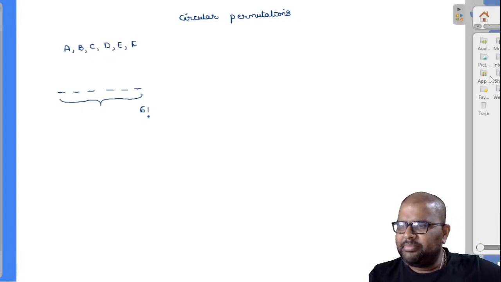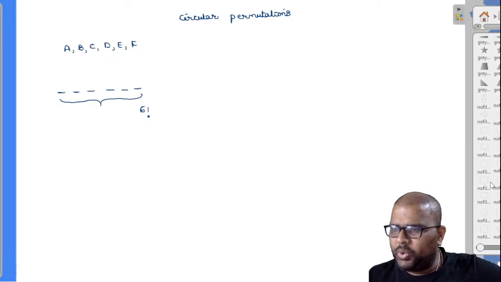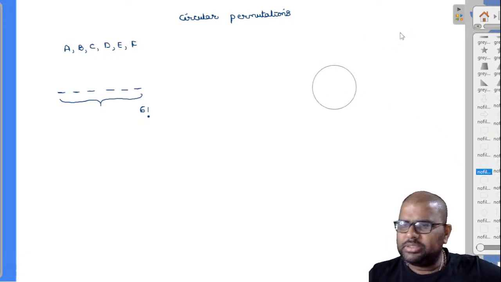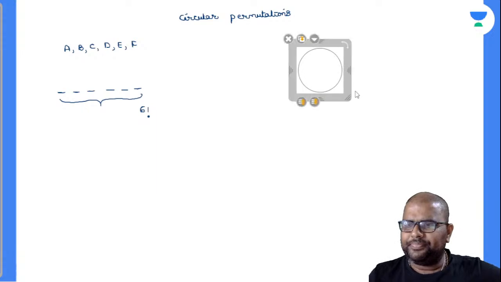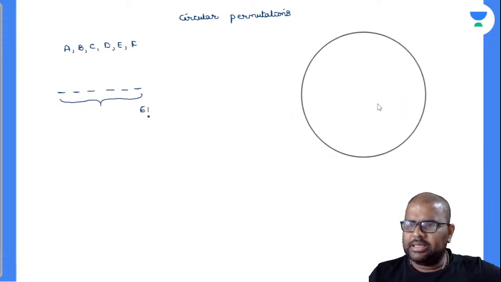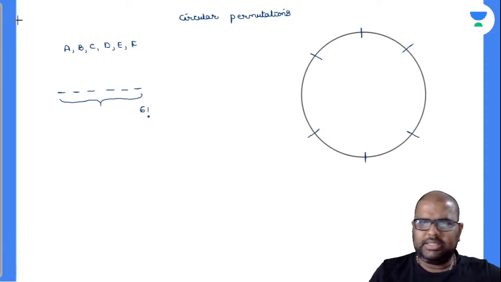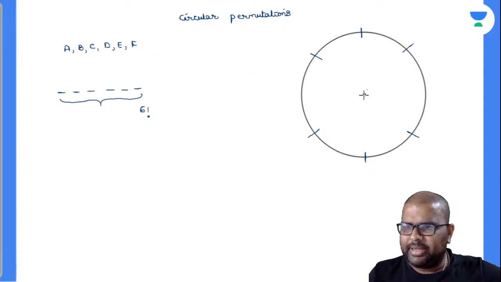Will it be the same thing on a circular table? No, it might be no. I will be writing this down. Now this is a circular table. There are 6 chairs. I'll write down 6 chairs: 1 2 3 4 5 6. So what's the logic there? Let us suppose this is the empty chair, beta.